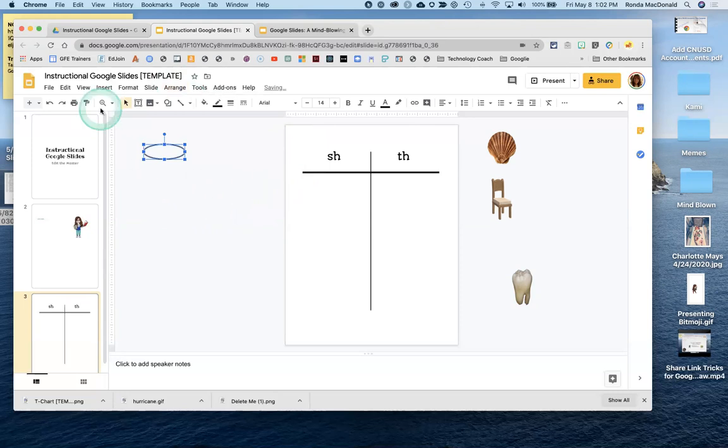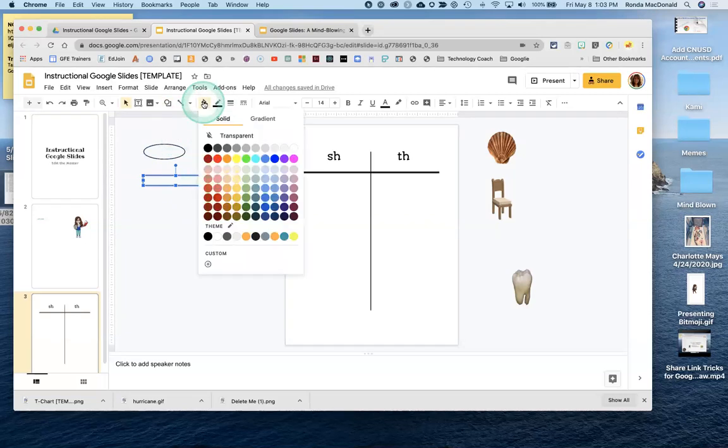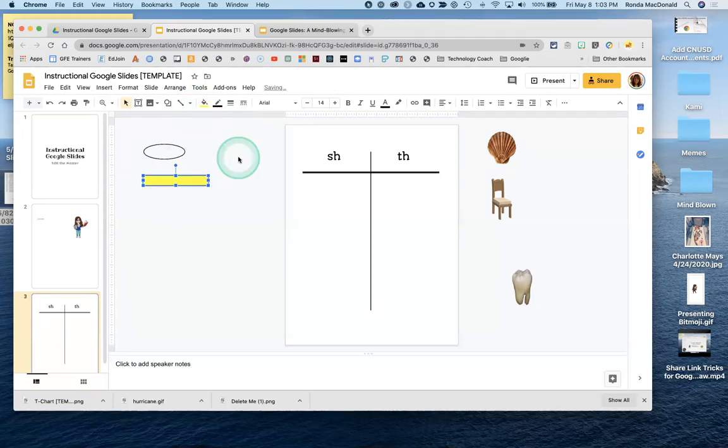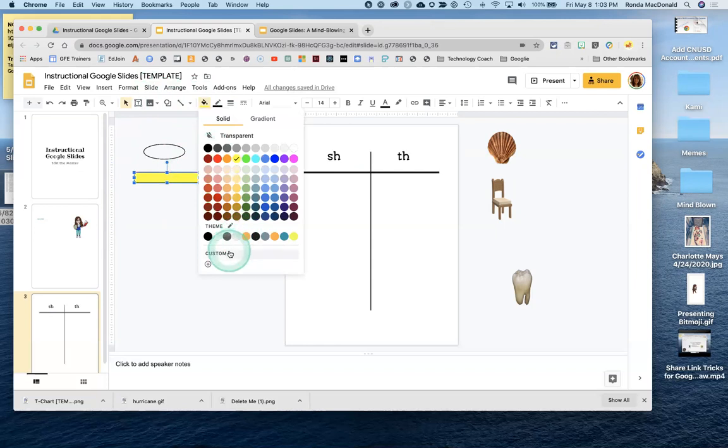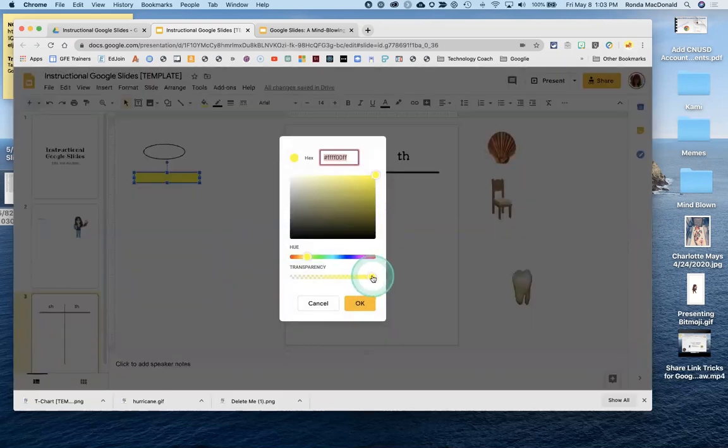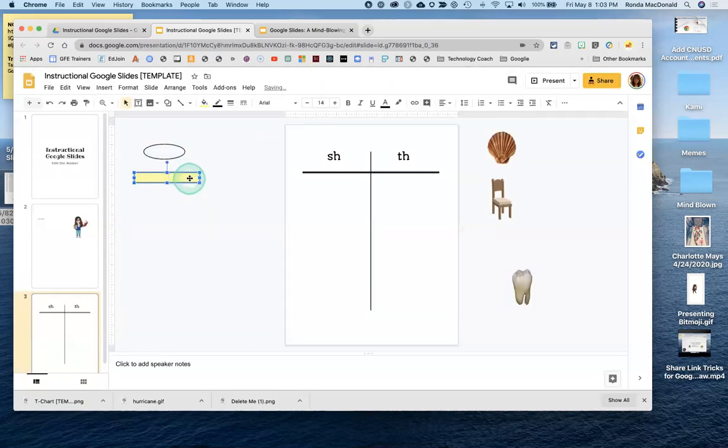And then for her highlight, all she did was make a box, or a rectangle actually. She made a rectangle that would match the size of the font on the slide, and she filled it with a color, probably, I'm going to guess, yellow. Now, if I drag this over here, it's going to cover it up. So you have to make it transparent first. So you go to that fill bucket and go to custom, and then right down here is where you can make it transparent, more transparent. Click OK. So now it's a transparent color, and now you can see behind it.